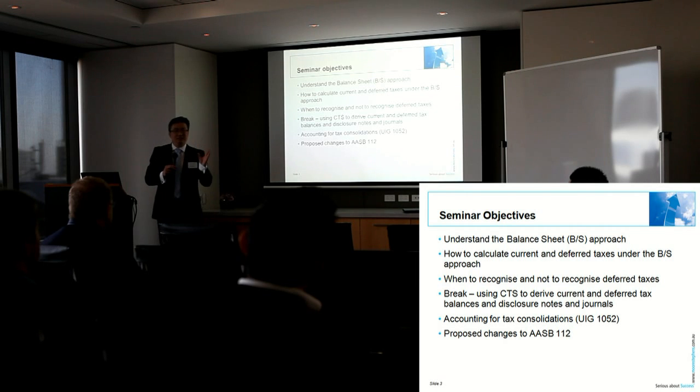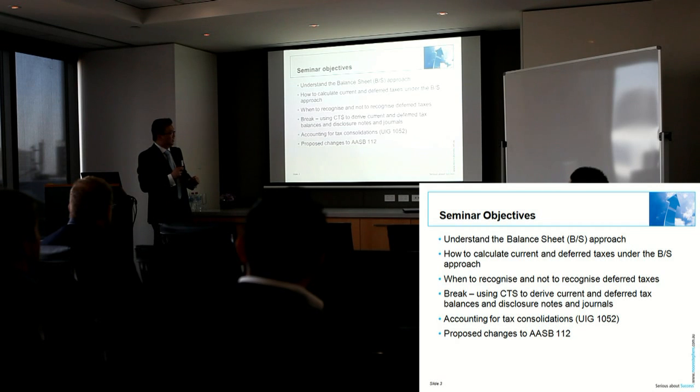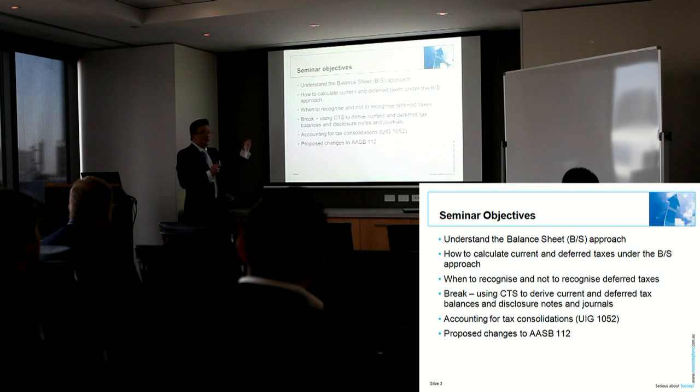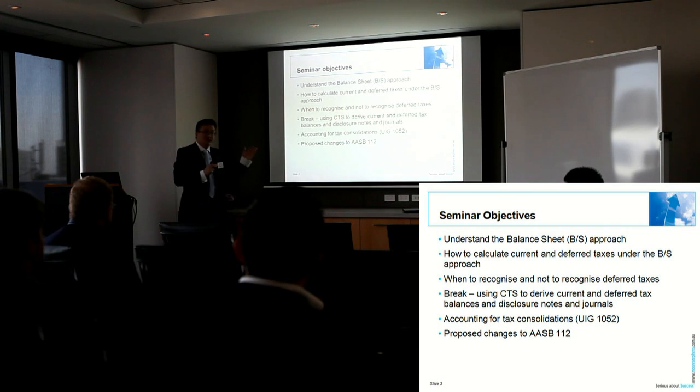Then to break it up a little bit, we'll show you how corporate groups use software to account for their income taxes in their financial statements. We'll then look at some special topics, and that would be accounting for tax consolidations. And we'll also touch on recent changes to WSB 112 and changes that will come through sometime in the future.